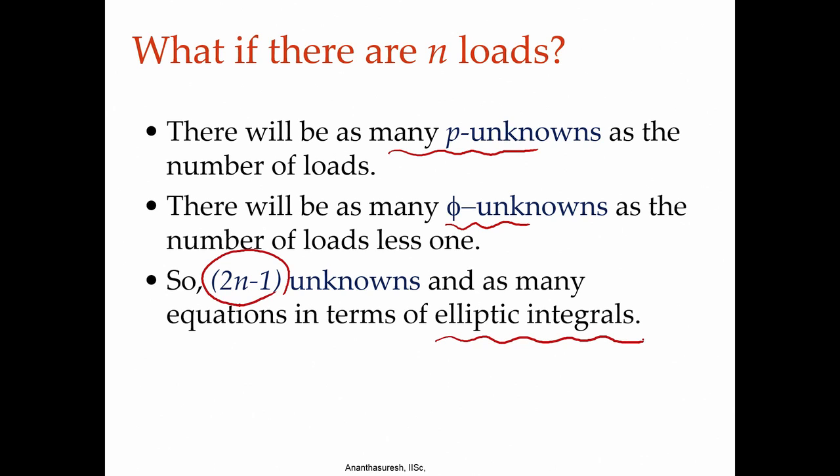So, what we need to note here is that if you were to solve the differential equation using finite element analysis, there will be many degrees of freedom, as many as the number of nodes times 3, because a 2D beam element will have x displacement, y displacement and then rotation. 3 times the number of nodes is the number of degrees of freedom in finite element analysis, whereas here we can reduce it to 2n minus 1 equations and variables, where n is the number of loads. Even if there are 5 loads, we will only have 2 times 5 minus 1, that is only 9 equations.